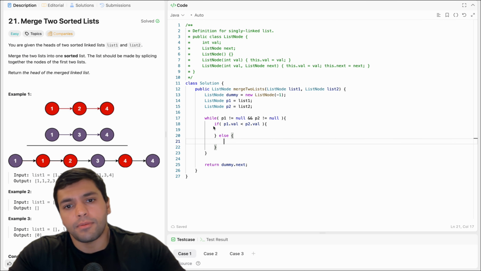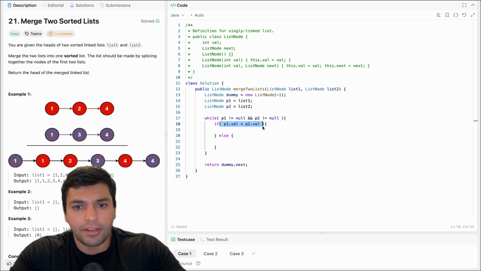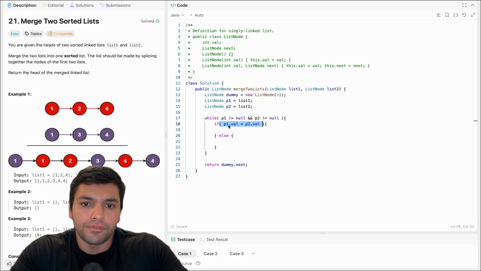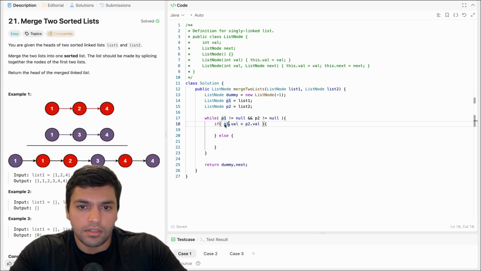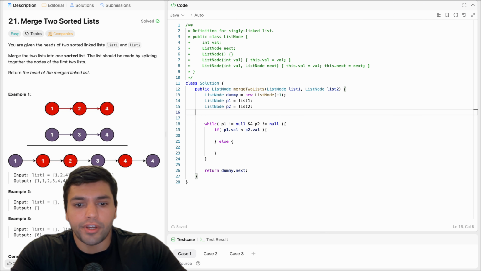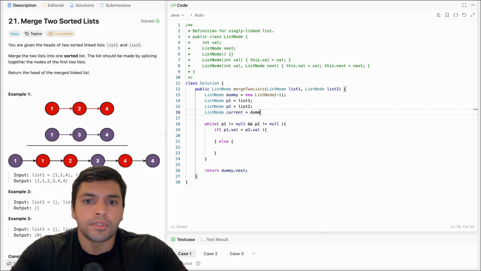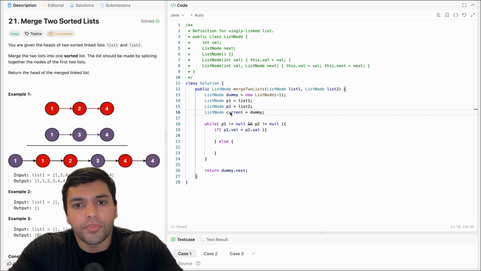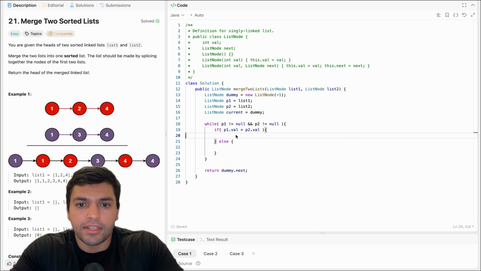So for the case when p1.val is less than p2.val, then I'll move the node from list 1 into my final linked list. So for the final linked list, I also have to create another variable and assign it to dummy, and this way I can set current.next equal to p1 or p2 depending on which one is less.